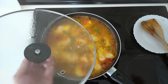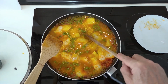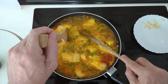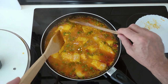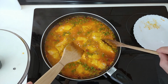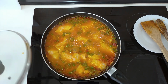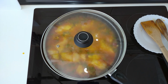Okay, so it's been here for 10 minutes only, and I do like to give it a check every now and then and give it a little swirl, just to check that the rice isn't sticking, which really I should know by now that it doesn't stick on this pan. And as you can see, the sauce is starting to thicken up nicely. The smell is gorgeous, and I don't know what else to say really. I'll just cover it back up. I'll be back to check it again in another 10 minutes or so.